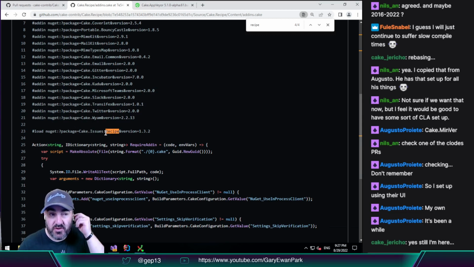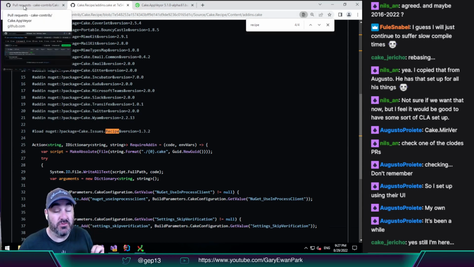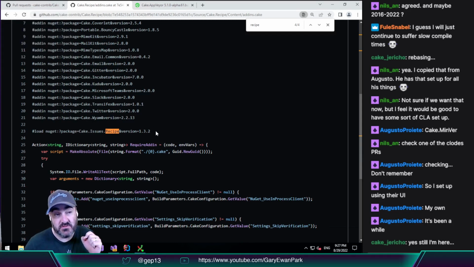That's not one of the items that appeared in the issue that the Cake.Addin Discoverer made. Is that something we can add into the Addin Discoverer so that it knows when the newer version of Cake.Issues.Recipe, which Pascal is actively working on, is available to be brought into Cake.Recipe?